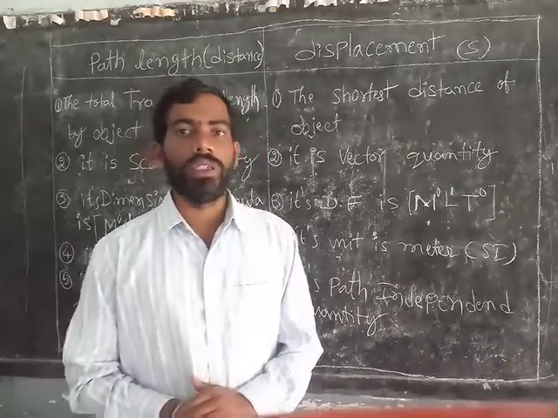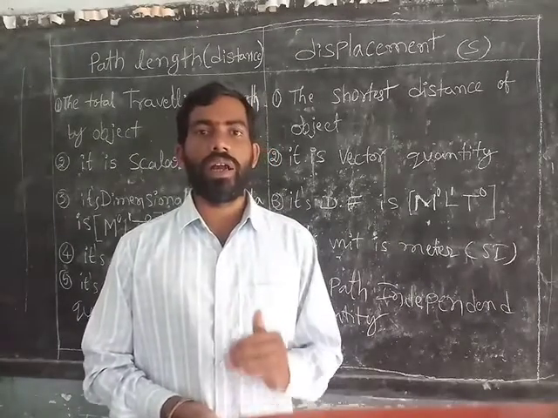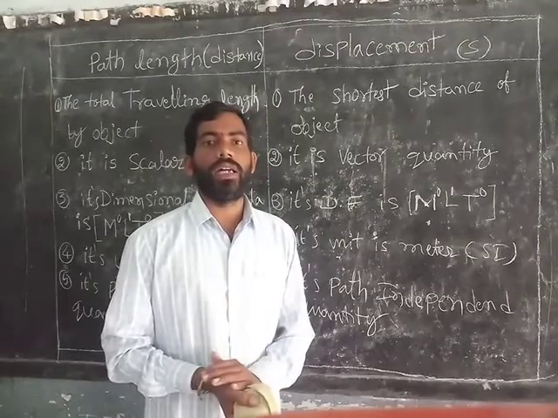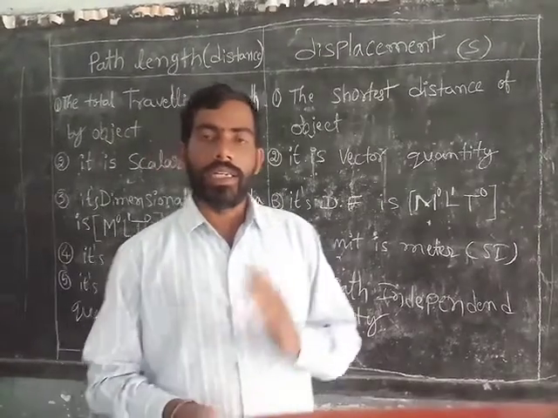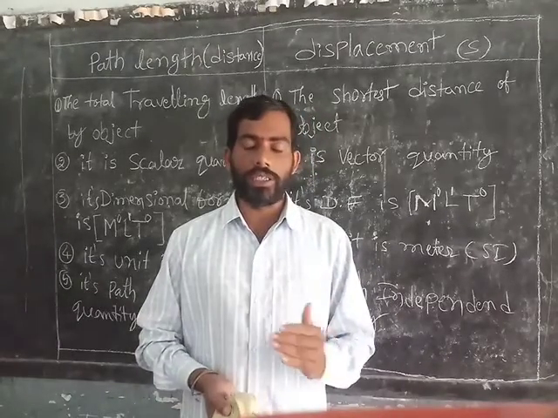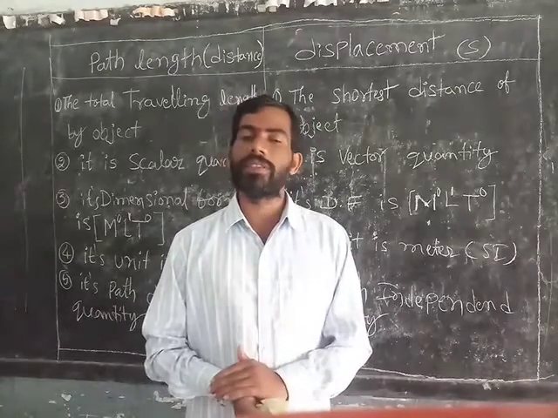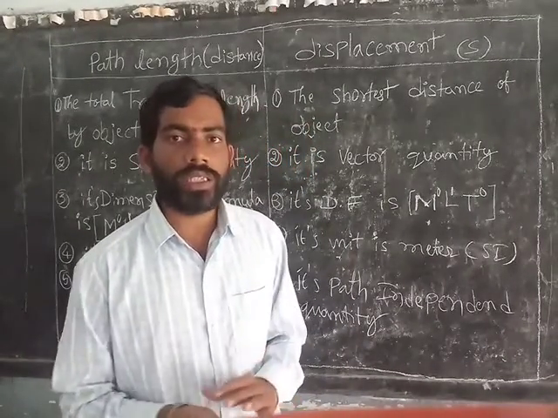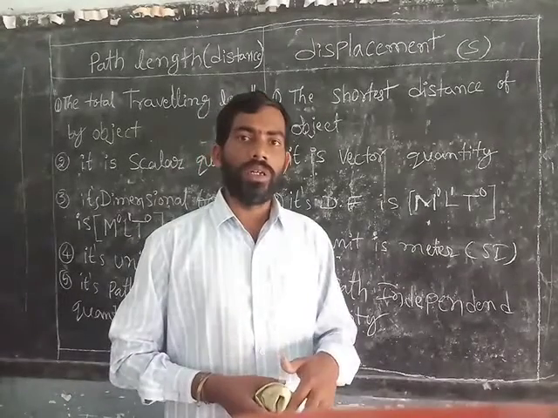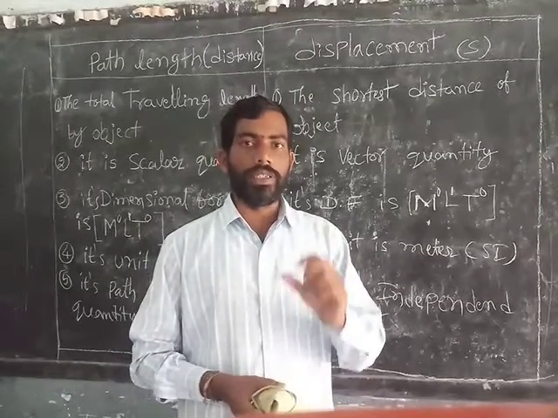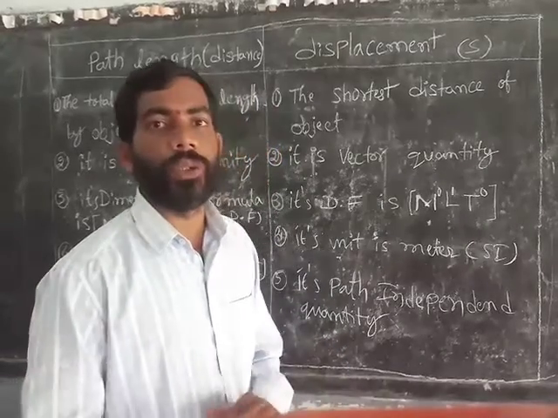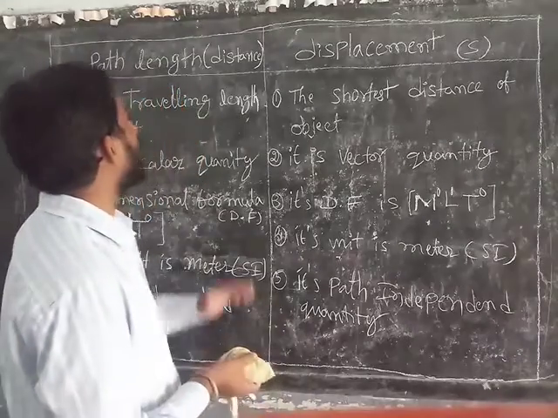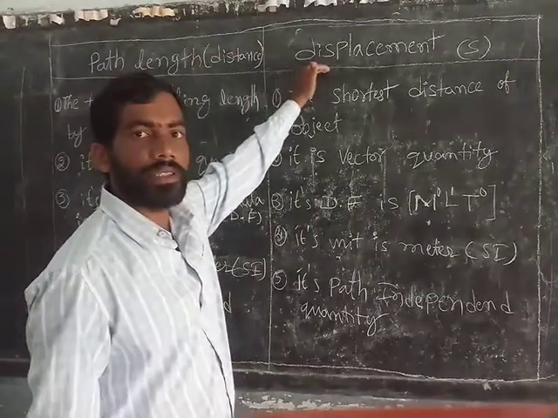Now, in today's class, the basics of motion and rest are explained by some terms and quantities: length of distance or path length, displacement, velocity, and acceleration. Those things you will learn in as much detail as possible. Today in this video, you will learn the difference between path length and distance.